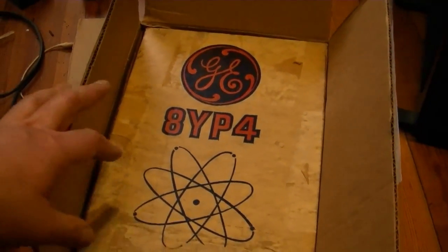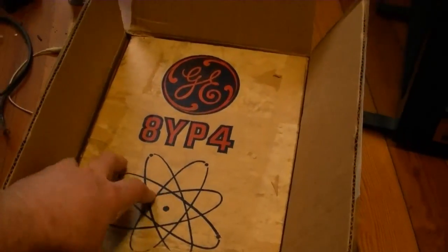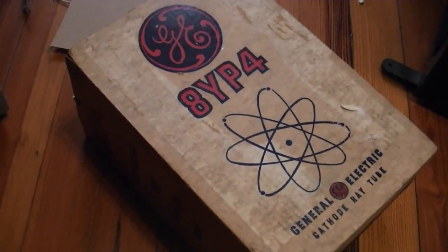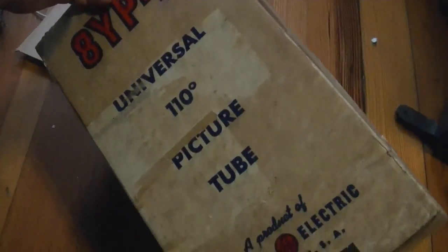The sellers seem to have found a new box that's just barely big enough to fit the old box inside. So, kind of difficult to get out. I'll just set the camera down for a moment. Alright, I hope it survived shipping with no padding whatsoever between the two boxes.